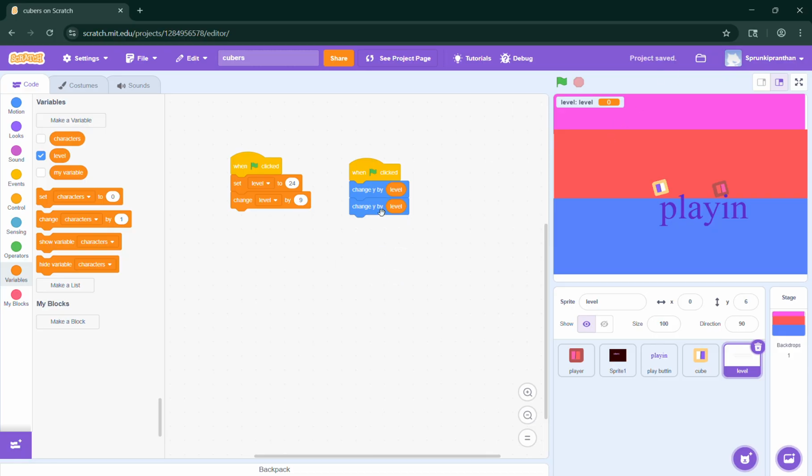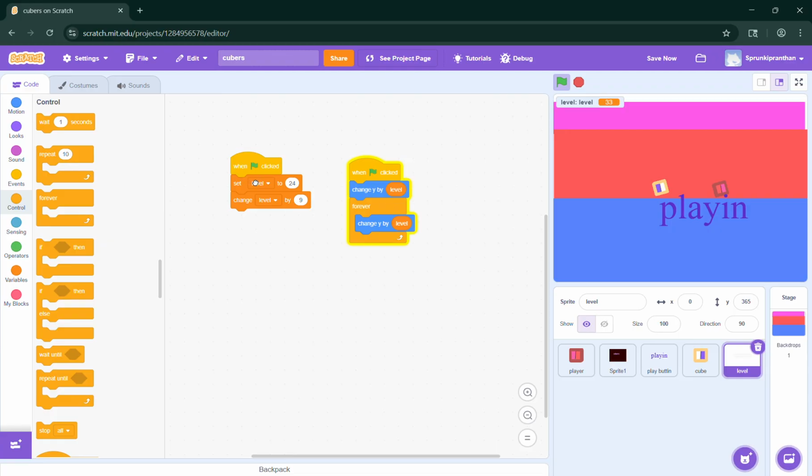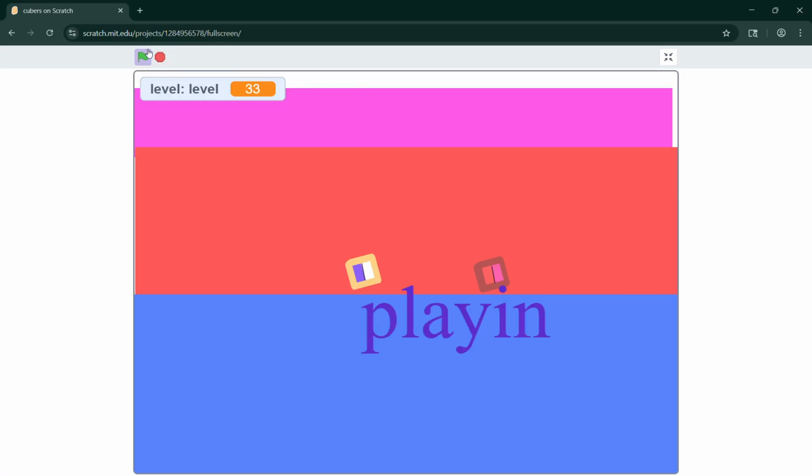Also you need to duplicate this. Let's put the forever loop. And it becomes it. And this needs to be -10.